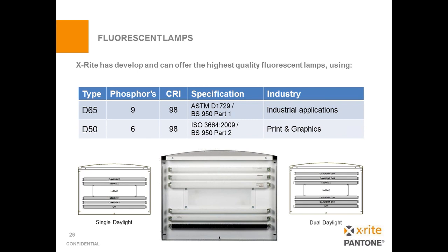This is the first time we've offered a dual daylight scenario for any of our booths. This means that we can use both D50 and D65 in the booth to go back and forth between the two light sources. We've never offered this before. The Judge 2, you had to order the lighting in the configuration you wanted it. You had to make a choice. Was it going to be D50, D65, or D75? Here we actually offer both D50 and D65 in the same booth. So that's an added plus to some customers that really thought that would be a big advantage in the marketplace.